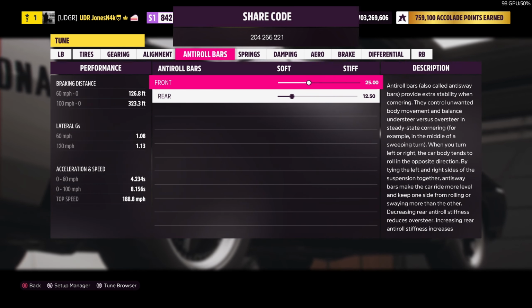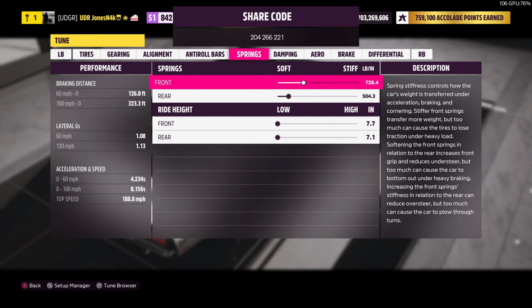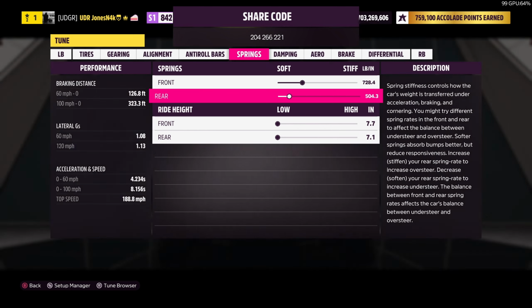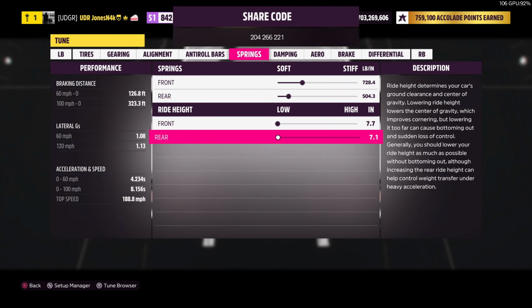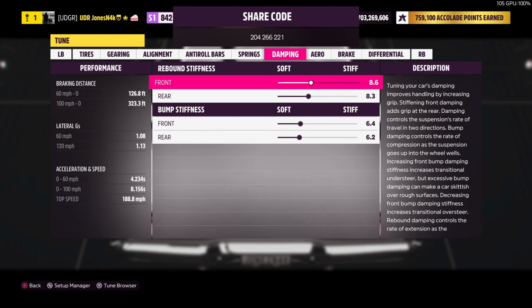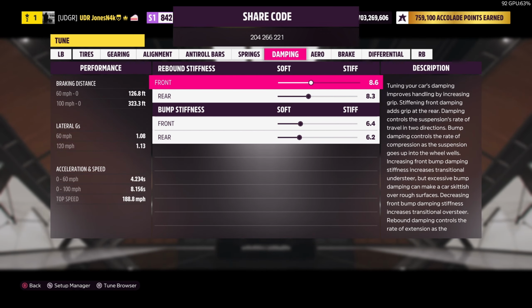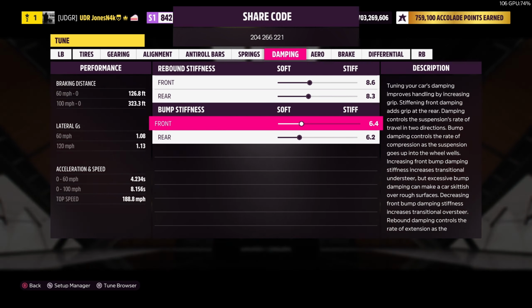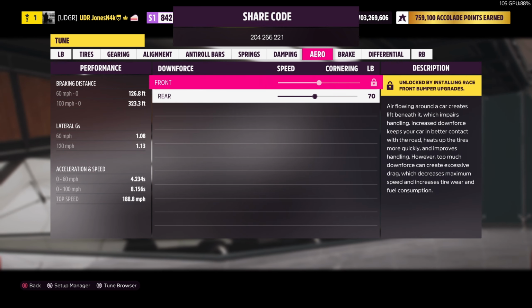For the roll bars, we have 25 in the front with 12.5 in the rear. And then for the springs, we have 728.4 in the front with 504 in the rear spring. And then we have the ride height as low as it can go, 7.7 in the front, 7.1 in the rear. For the dampening, the rebound we have it set at 8.6 in the front and 8.3 in the rear. And then for the bump stiffness, we have 6.4 in the front with 6.2 in the rear.